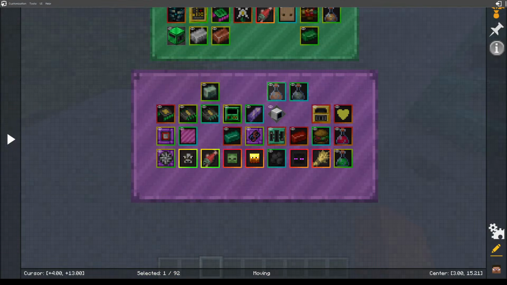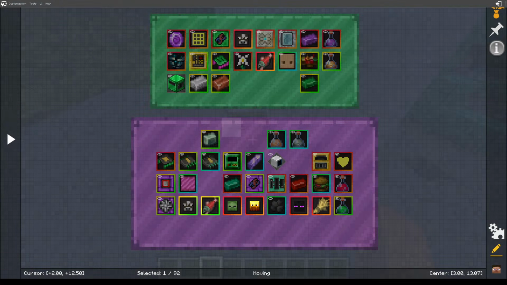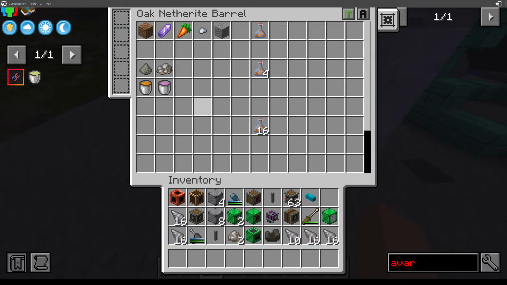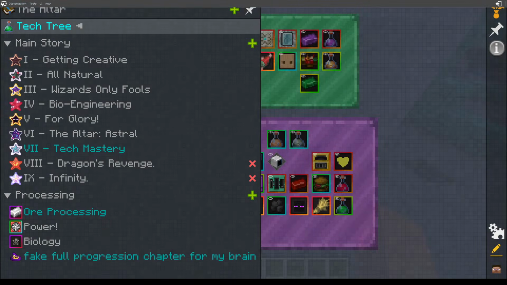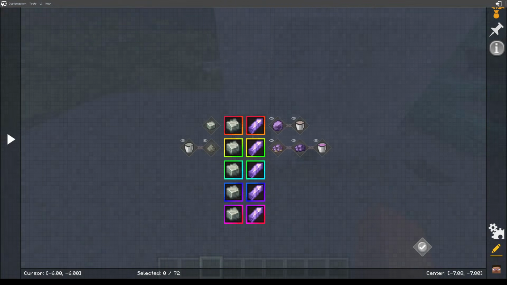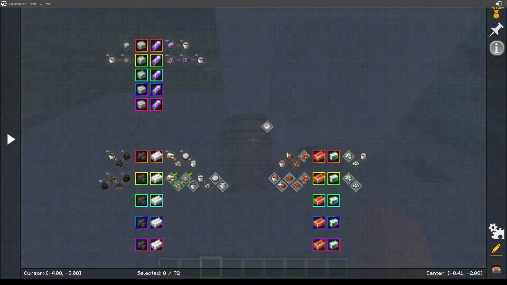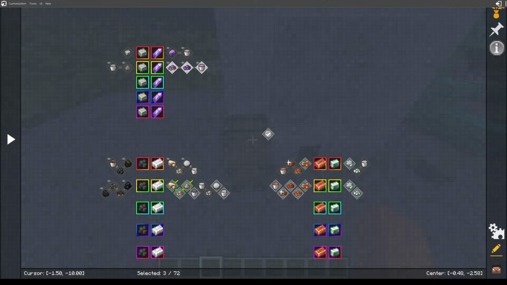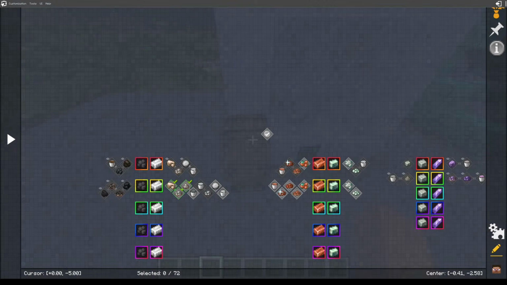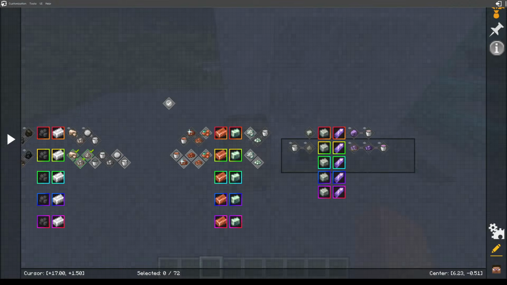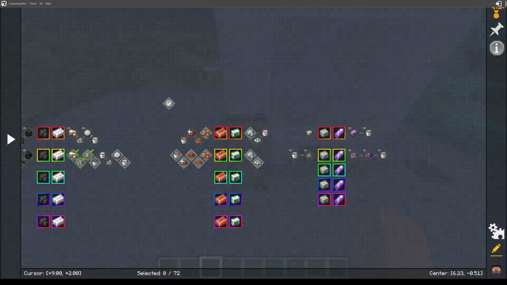Which can go somewhere in here. Ore processing. This is andesite alloy. I'm not sure how to organize this page to be nice, what the best option is, because there's going to be a lot of these.